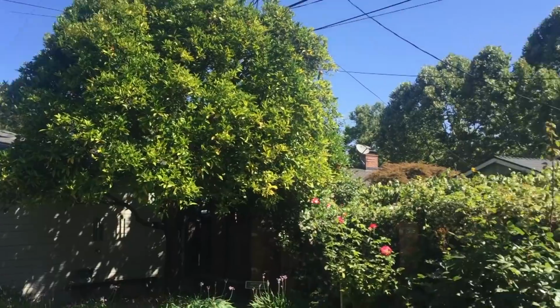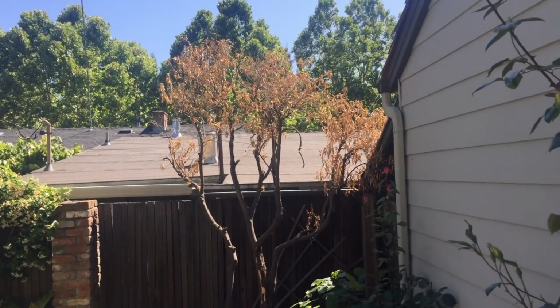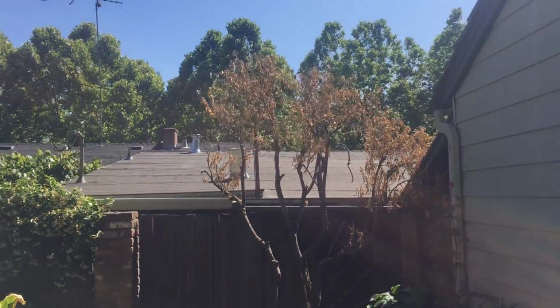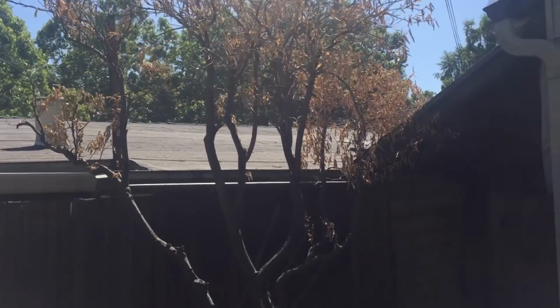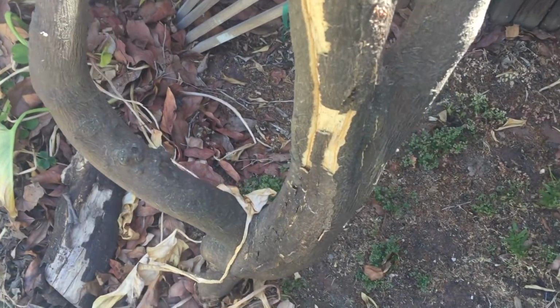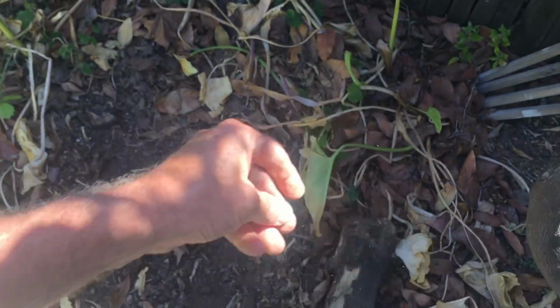See, what happened is they were concerned because this citrus died. This was their tangerine. They said, well, something happened to my tangerine tree, and I want to make sure that the orange tree is doing well too. So I went over and took a look at the tangerine tree, and this was pretty clear cut. I leaned on it and it fell out of the ground. So there's still a bit of the stump in there, but you can see the condition of the wood. I mean, it was completely and totally rotted.